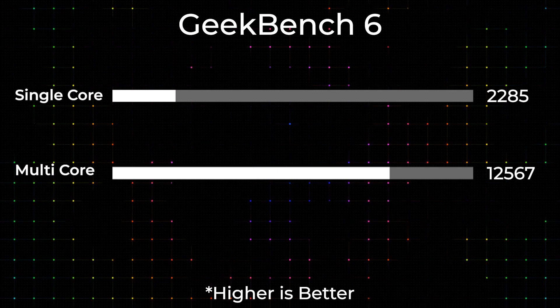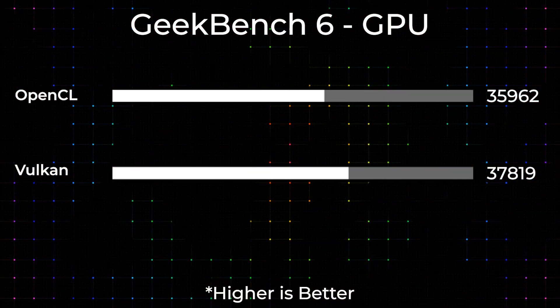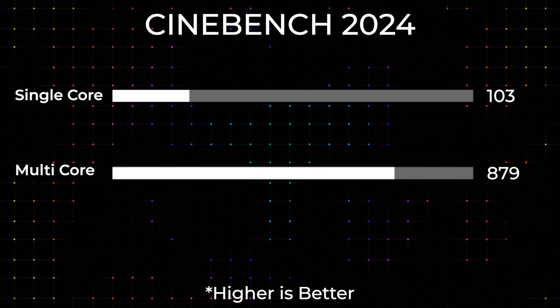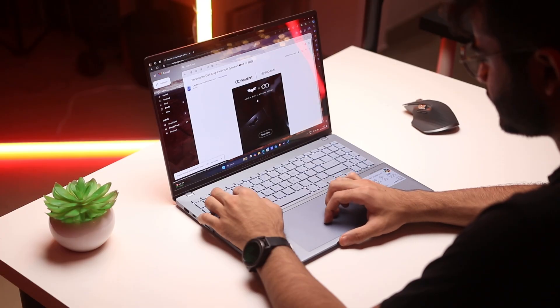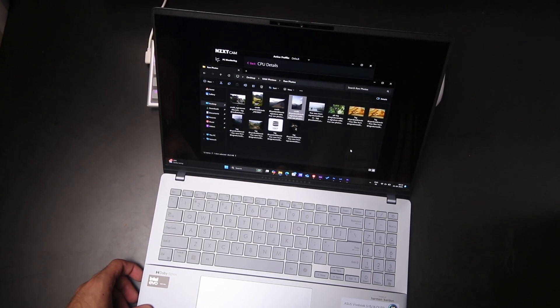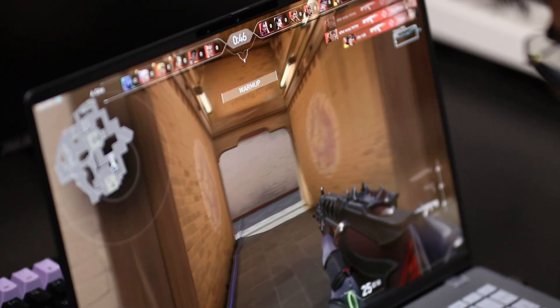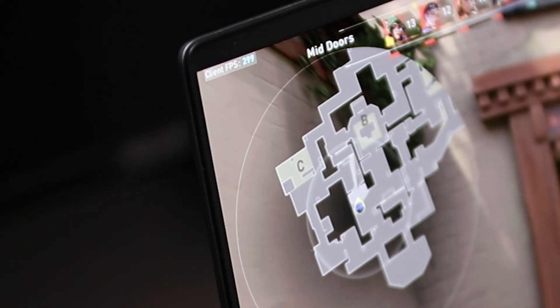Running synthetic benchmarks in Geekbench 6 and Cinebench 2024, the results were very surprising — the Core Ultra 7 155H comes very close to the Ultra 9 185H in both single-core and multi-core scores, and the Arc graphics perform similarly as well. In real-world use, everyday general productivity like email, browsing, YouTube, and multitasking with many Chrome or Edge tabs open was very fast with no hiccups. The laptop flies through low-demand tasks.